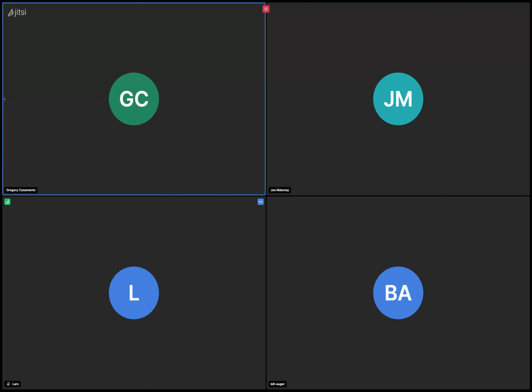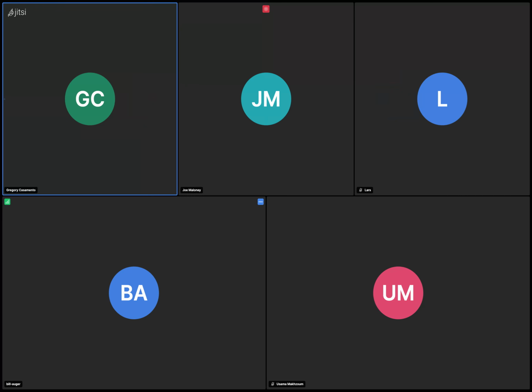But mainly as far as GNUstep is concerned, I have been fixing the grouping functionality in Gorm, as well as some other Gorm related bugs. But I have nothing really to show at this point with respect to that, because I'm still in the midst of fixing it. Let's see.